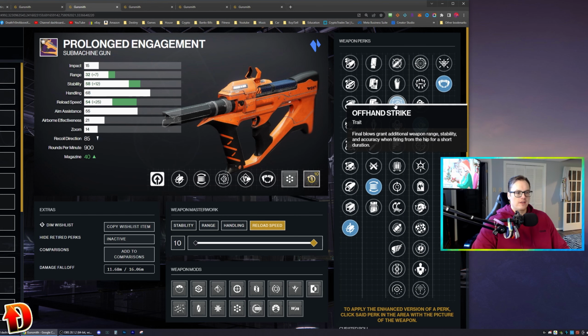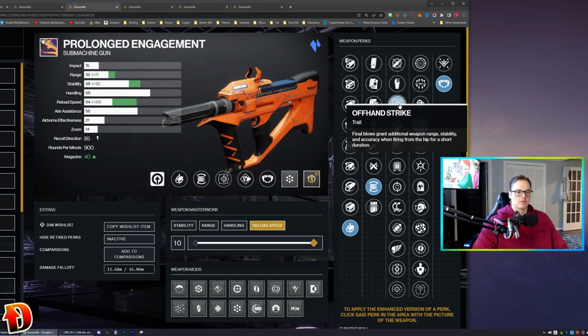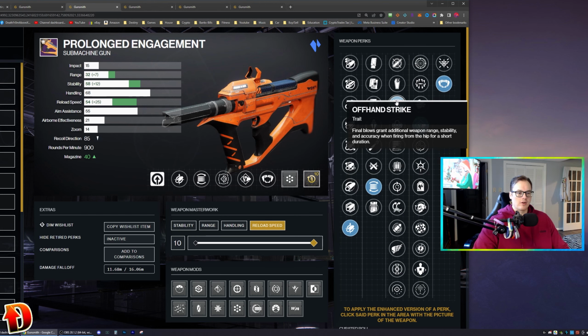I like having the offhand strike. I've used that on the Stay Frosty pulse rifle. Offhand strike was very cool on that. So I imagine offhand strike on an SMG is gonna be really cool. Give you additional range, stability, and accuracy when hip firing. So basically, get a punch, get melee energy, improve the weapon's handling, and then get bonuses to range, stability, and accuracy. And that lasts for a decent amount of time.